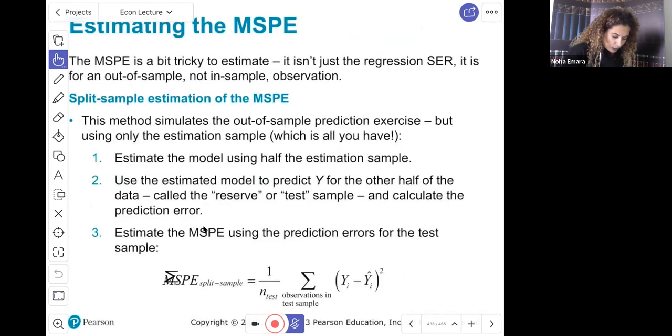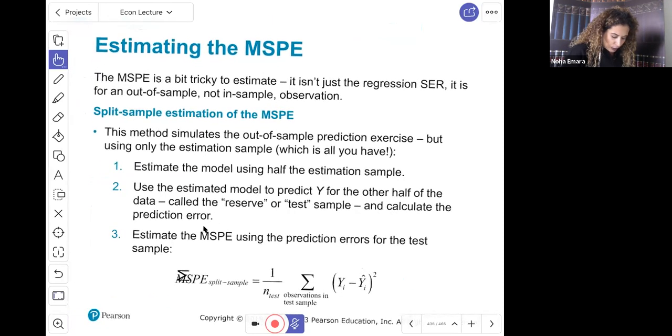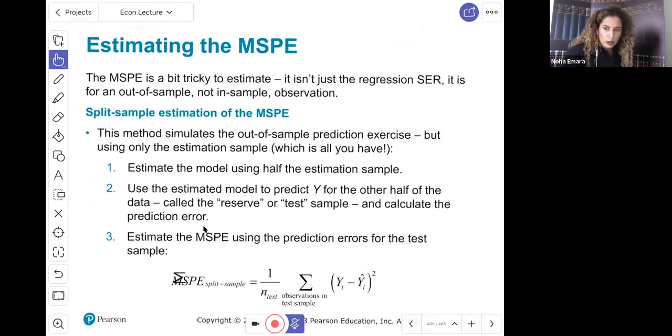So how can we estimate this mean squared predicted error? I have kind of mentioned it. I do have a sample of 10 years. Which part should I stop at and say, okay, this is my in sample, and which part should I say, okay, this is the part in which I'm going to predict?